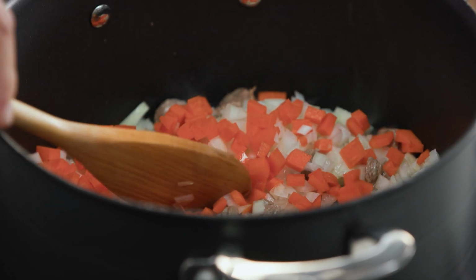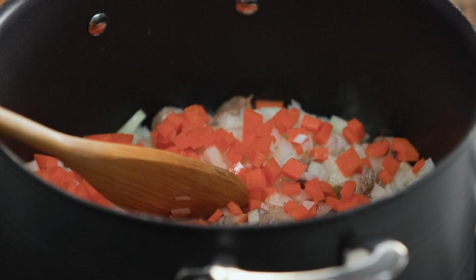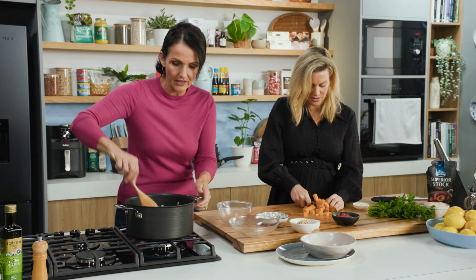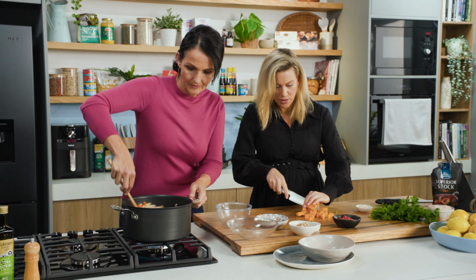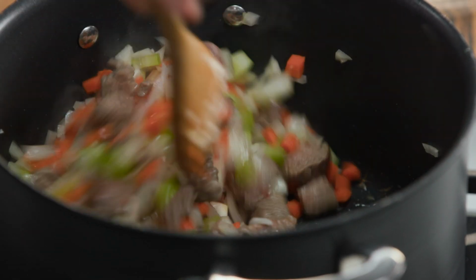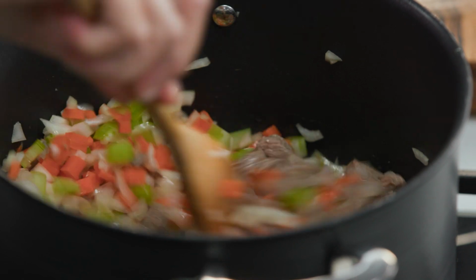And traditionally, I mean, it goes into a lot of recipes. Normally Mediterranean, Italian, French, you're always using carrot, onion, celery. I mean, this is a soup, but it's almost like a cross between a soup and a stew. Exactly. I mean, it is a real complete meal. So really good for you.